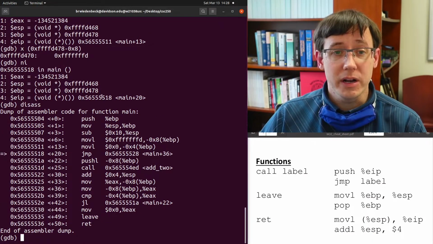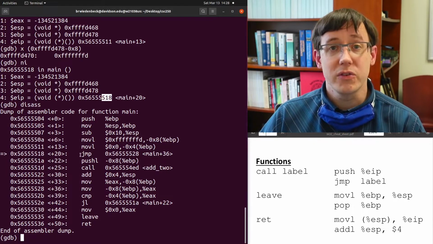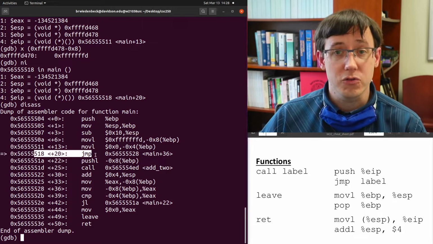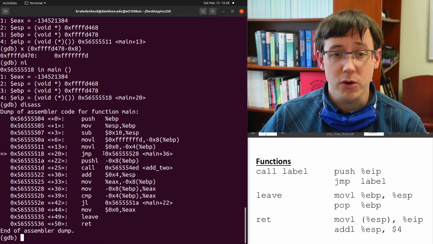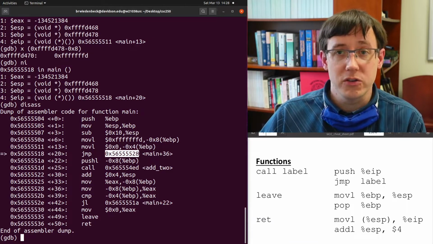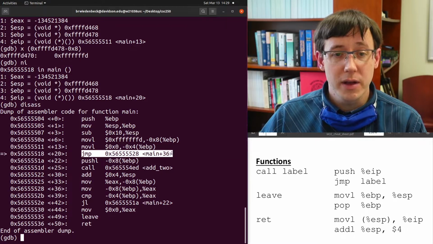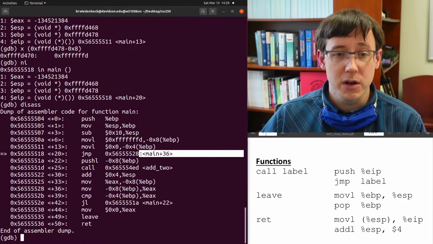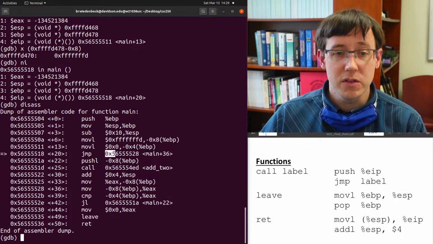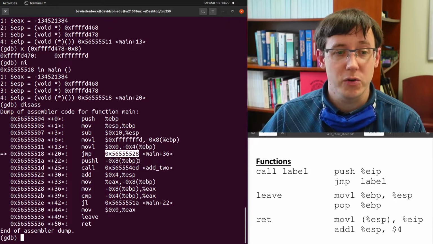Now our instruction pointer has this address ending in 518, so the next instruction we will execute will be this jump instruction, and a jump instruction updates the value in the instruction pointer register. So when we execute this unconditional jump, our next instruction will be main+36, because the jump instruction is putting this value into the instruction pointer register.